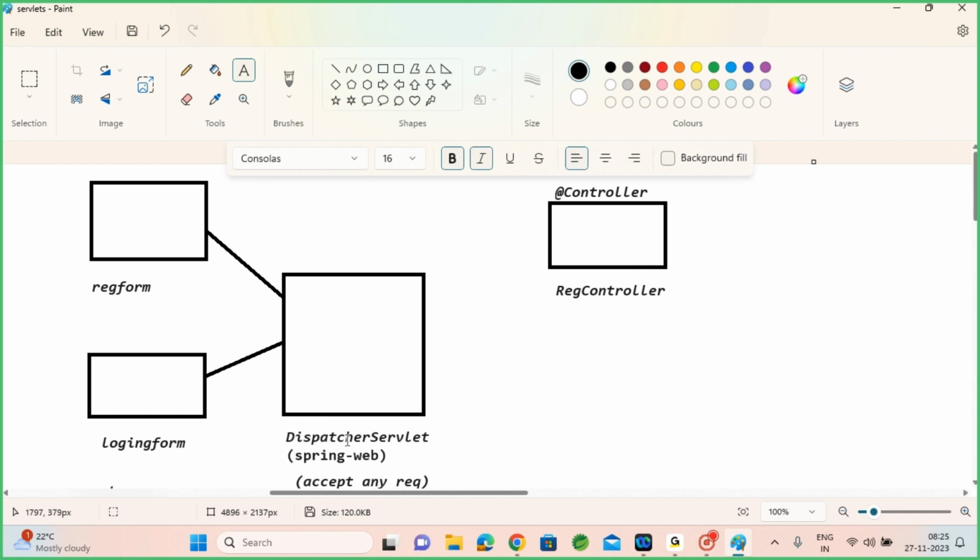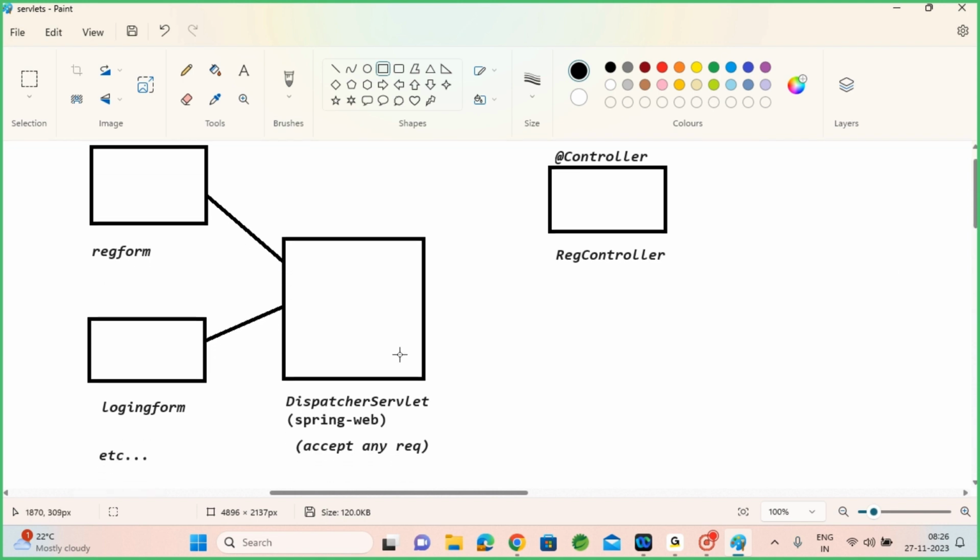Dispatcher servlet also is a type of controller, but it is predefined. You are not going to edit it or write it. It is an existing class, you just need to add this jar file and use that class as it is. The dispatcher servlet's job is to act like a mediator between your front end forms and back end controllers. Why is this mediator required? Without this servlet mediator we cannot access the request coming from the front end. Front end requests can be handled only by servlets.